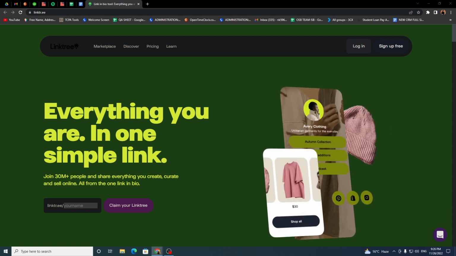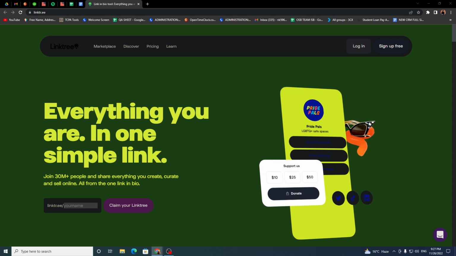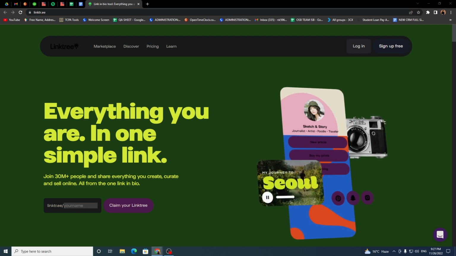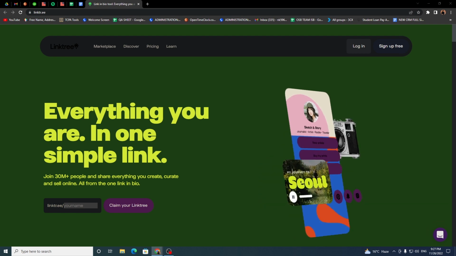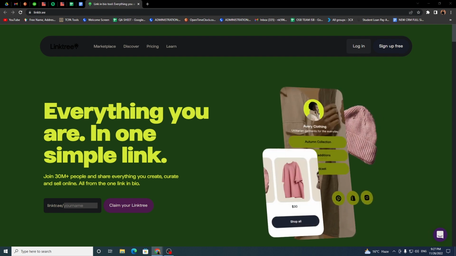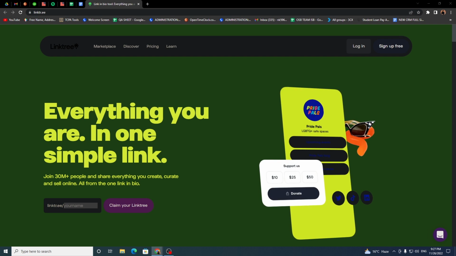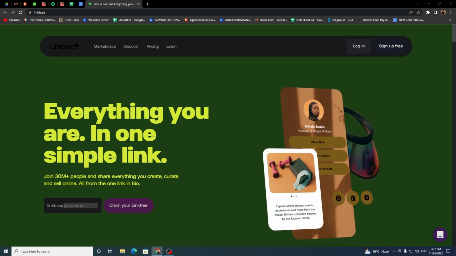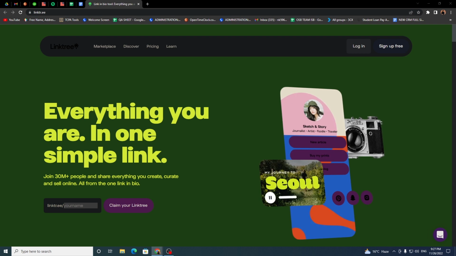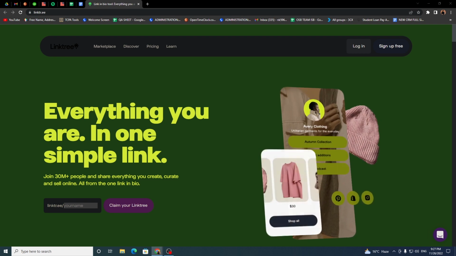Linktree also partnered with Amazon, allowing users to upload their Amazon store profile as an affiliate link. In 2019, Linktree joined Upstart, which encourages young startups promising to become the great companies of tomorrow. In March 2020, Fast Company placed Linktree in fourth place in the most innovative companies of 2020.